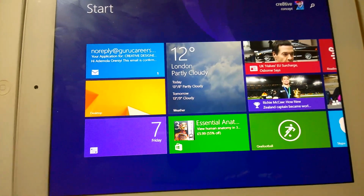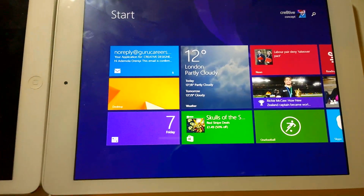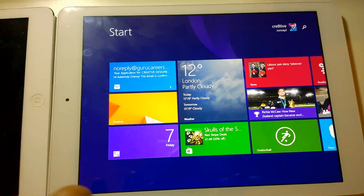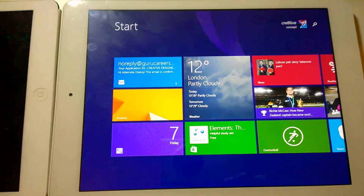I don't know if you're interested in where I bought it from. If you put a comment, I can tell you where I got it from. But if not, I'm not going to be advertising for anybody. I'm just making a review of whether the tablet is good or not. But I got Office 365 for free for a 1 year subscription. This is good.